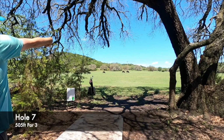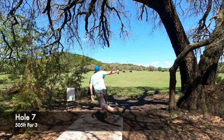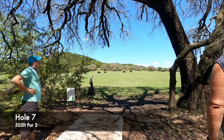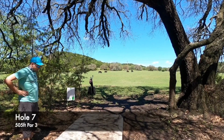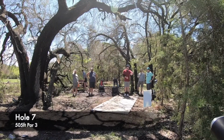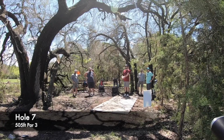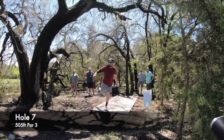Yeah, this is another long one, par 3. I mean, if par is getting to the green plus 2 putts, man, this hole is not a par 3. But par is irrelevant anyways. This is definitely a 2-shot and then a putt hole for sure. Getting out past that telephone pole. It doesn't look very far out there, but that's a good throw. It's a 298. I ranged that one.